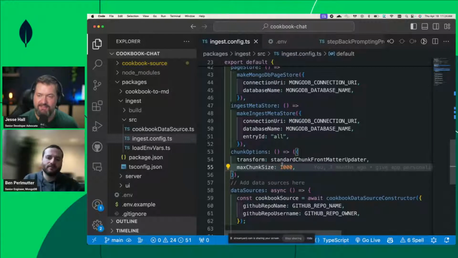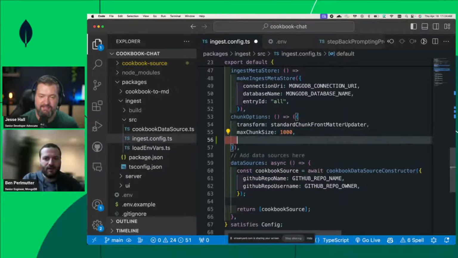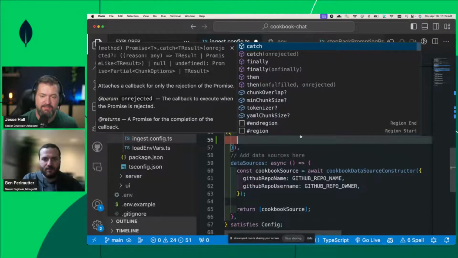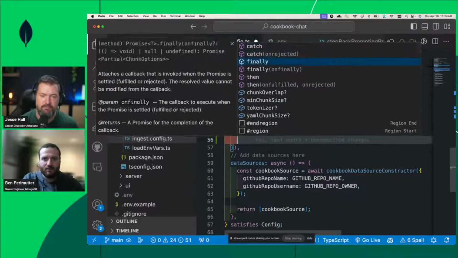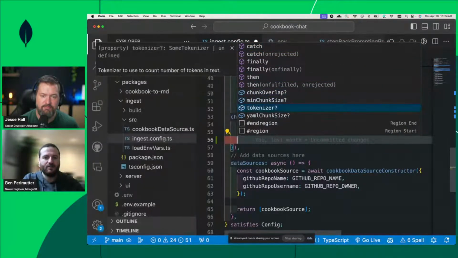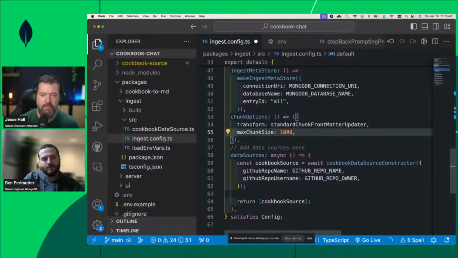Okay, that's good to know. And you can define custom strategies as well for your tokenizer. So if you're using a different language model, you can define a different tokenizer that will define your chunking strategy here. Got it.